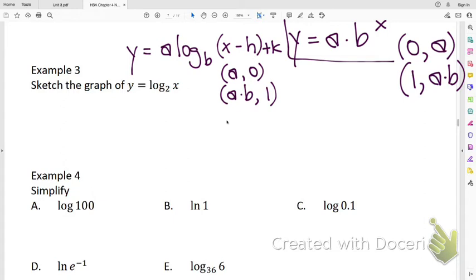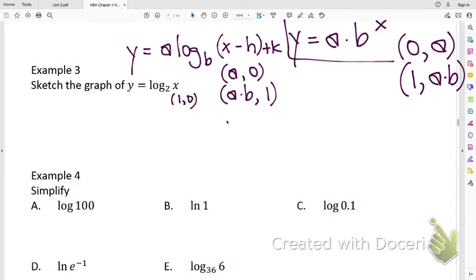Now, the one thing with the log functions, and you'll see this if you look ahead at the homework too, is that the a value is typically 1 all the time. I just use the a to compare it to the exponential so that you know where it's coming from. But what you will see almost all the time is that this a value out front is going to be 1. I've rarely seen it as a number. So really with logs, if you want to simplify it, the first point tends to always be 1, 0.